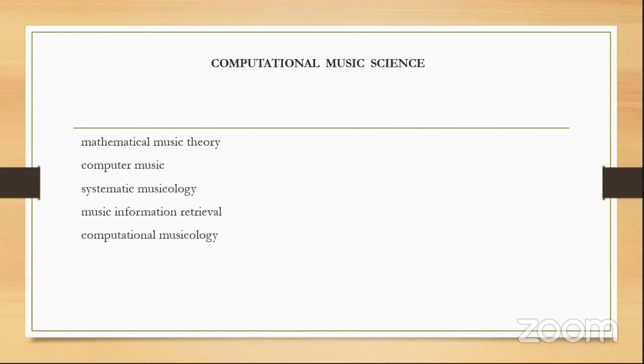Another thing is computer music. Here in computer music, the application of computing technology is very important. Why? Because in music composition, it actually helps human composers create new music. A simple thing I'm telling you: suppose you have bought a new synthesizer today. Then obviously first of all you want to see if you can compose your own music. That means how independently you can create music. So here also, from the background, it is basically algorithmic composition of programs.